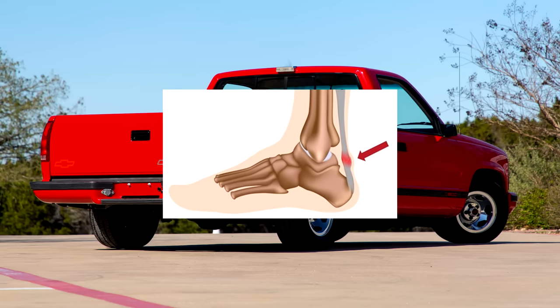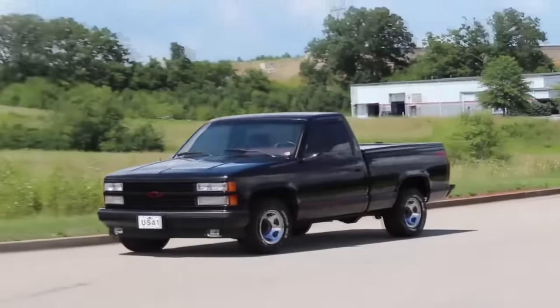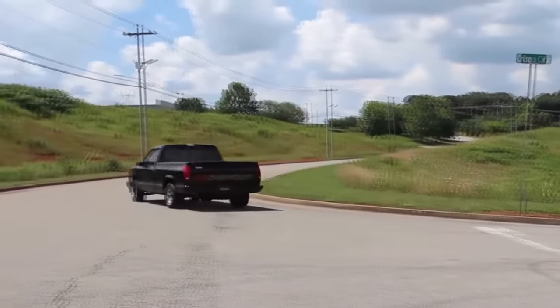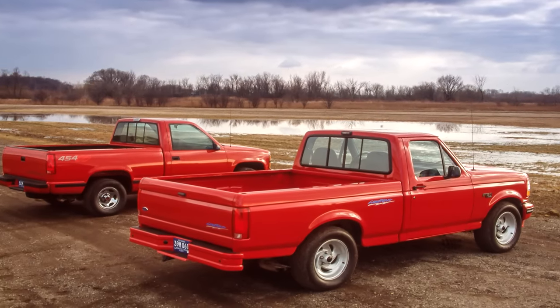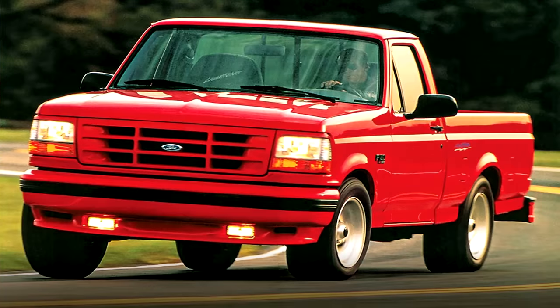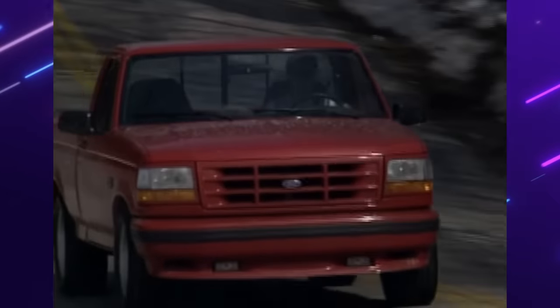The main Achilles heel for this truck was that it was never offered in manual. The people buying this truck would have wanted the option to choose their preferred transmission. Ford did not like the 454 SS getting all this attention, and in 1993 they introduced their own performance truck, the Ford Lightning. I'm saving the Lightning along with a few other trucks for a part two, as including all performance trucks of the 90s would make for one very long video.